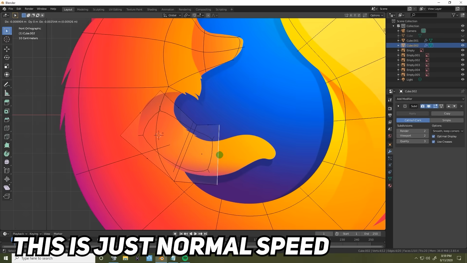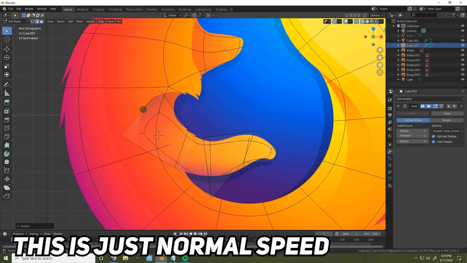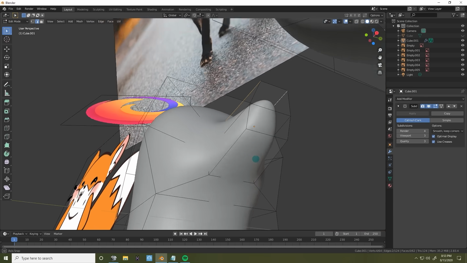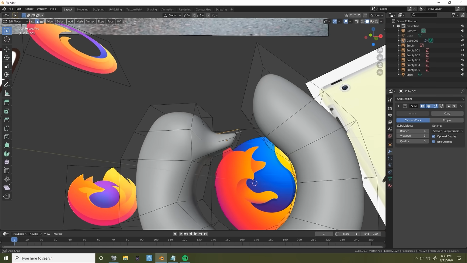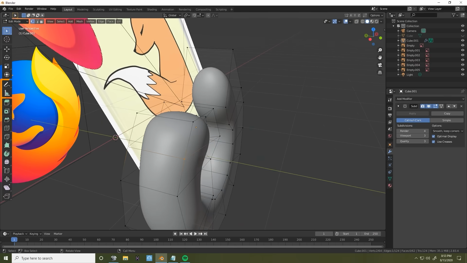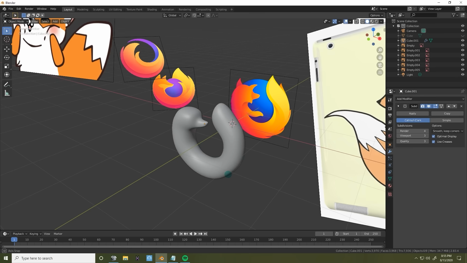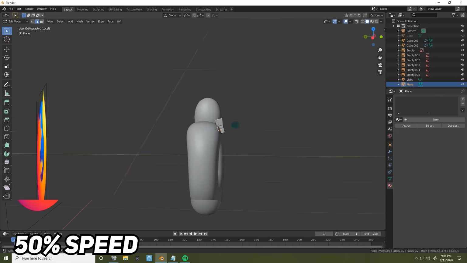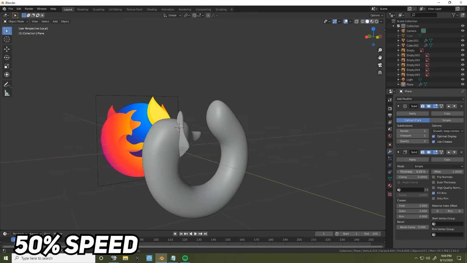I ended up doing the same thing for the arm. All I did was take a subdivided cube and then trace it to the image. I really needed the face to be just right, so I dragged in some more images of foxes from different angles and art styles. So then I added some loop cuts in the facial area just to really solidify the shape of the face. With those things out of the way, the basic shape was really starting to take form.